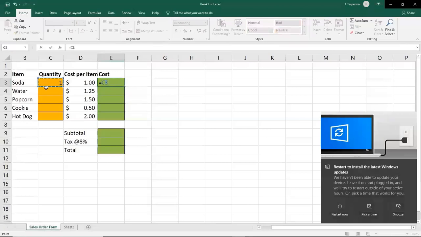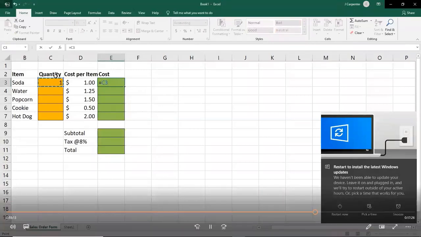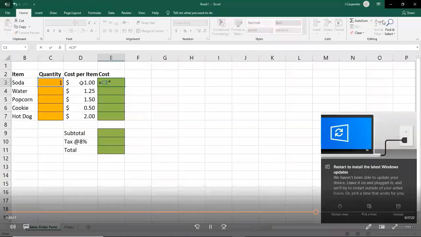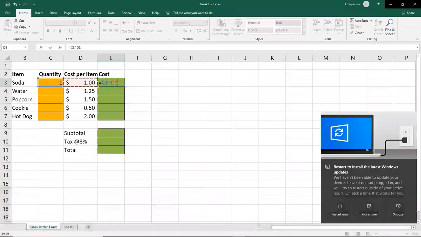You still get that blue border, but because you clicked it, I guess it just moves around it to really make sure, hey, are you sure? Now I still have to type my multiplication symbol, and then I can click this cell. Hey, you mean this one? Yes. And look, by using clicks instead of typing the C3 and D3, everything displayed perfectly. I hit enter, I get the same answer.